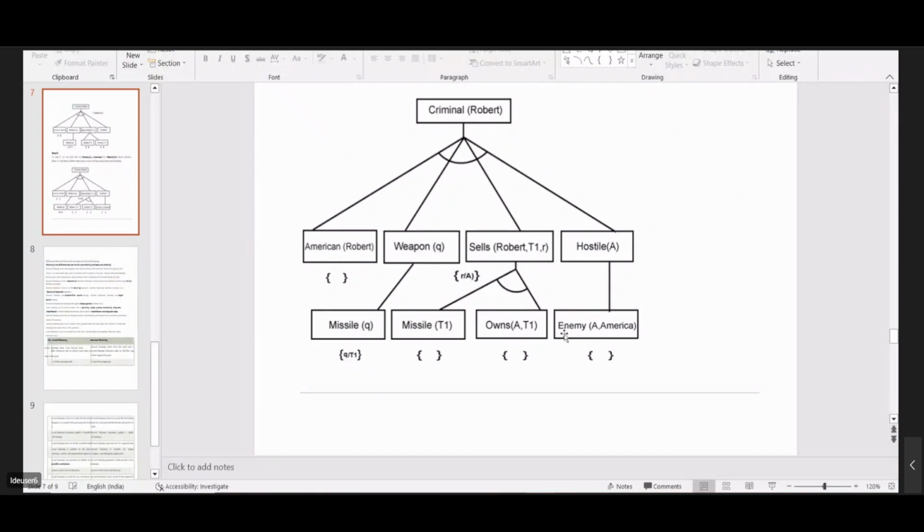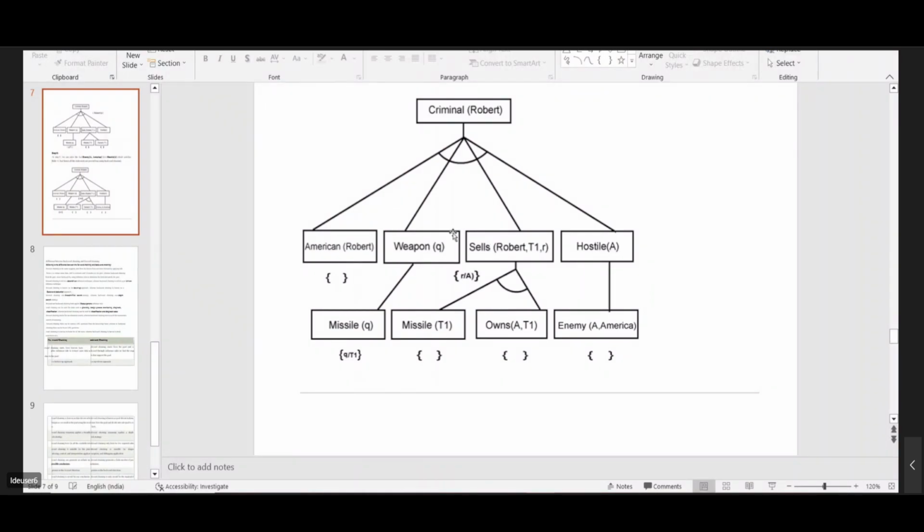Country A is an enemy of America. So looking at all this, we can say country A is an enemy of America. A has the weapons given. So how did A get these weapons? Robert has sold it.